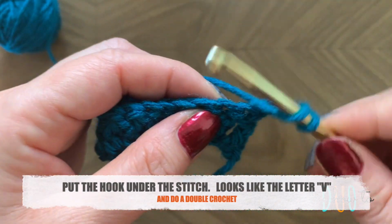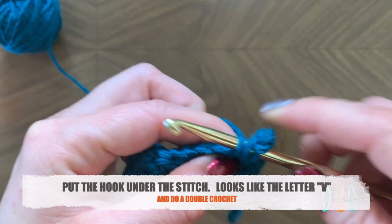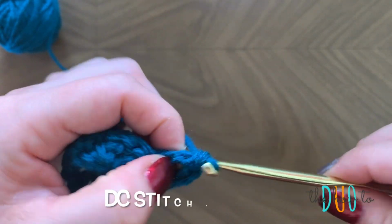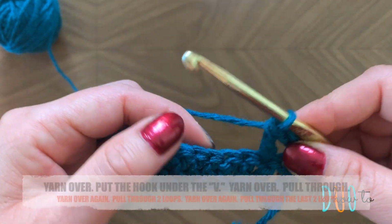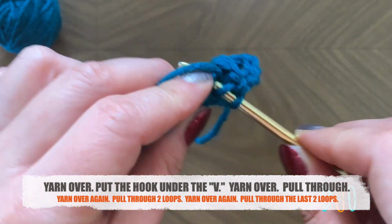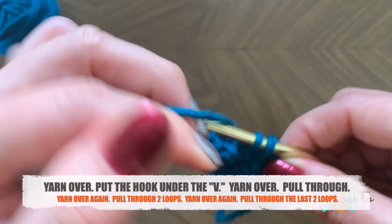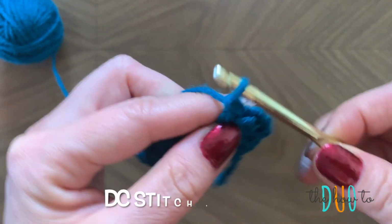The stitches look like the letter V, so when you're putting your hook through, make sure you're going under that V. So yarn over, put the hook under the V, yarn over, pull through, yarn over again, pull through 2 loops, yarn over one more time and pull through the last 2 loops.